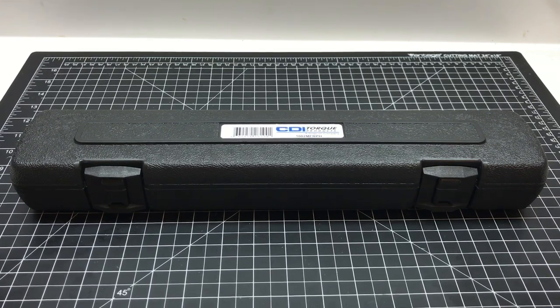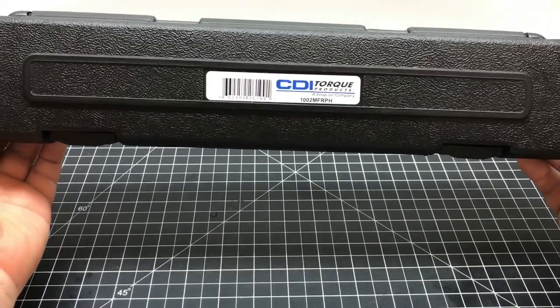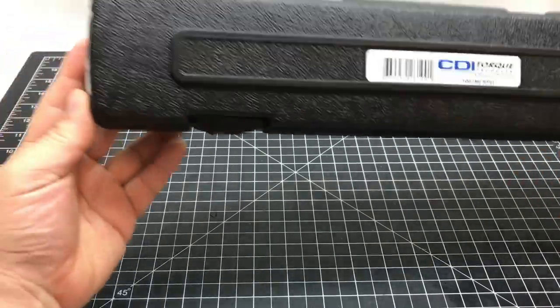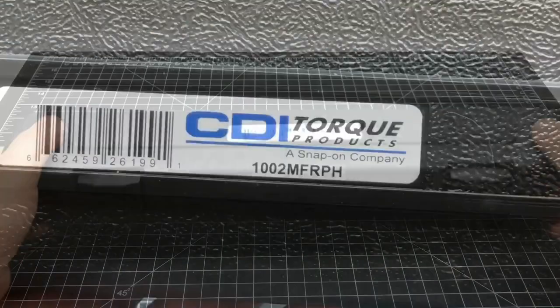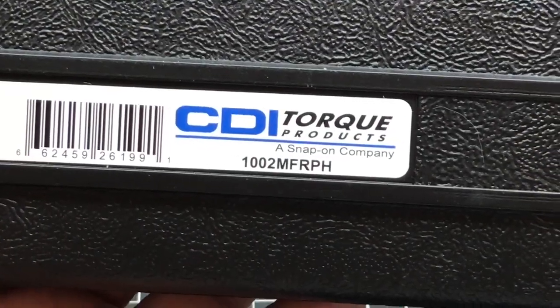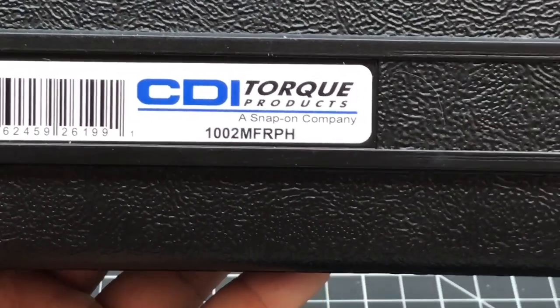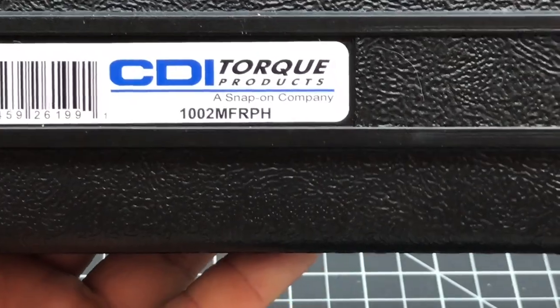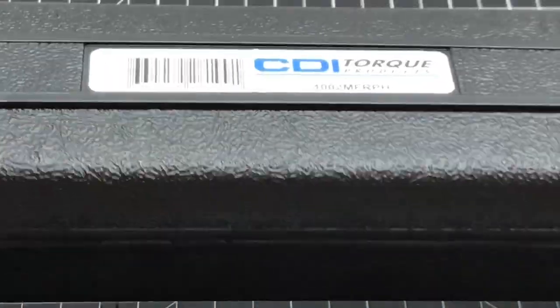Today we're going to take a look at the CDI 3/8 inch drive torque wrench. This torque wrench is rated from 10 pounds all the way up to 100 foot-pounds. Model number for this torque wrench is the 102MFRPH, and it is manufactured by CDI, which is a subsidiary of Snap-on Tools.